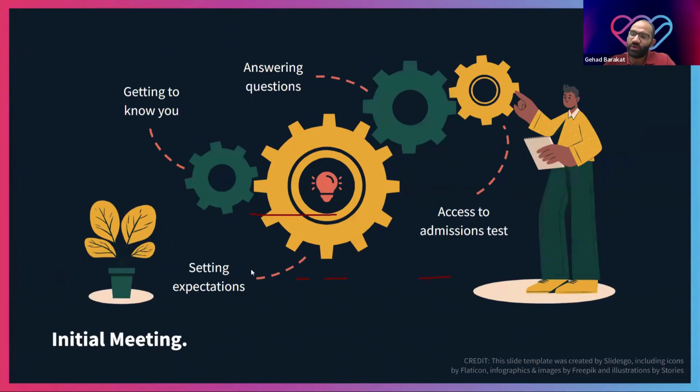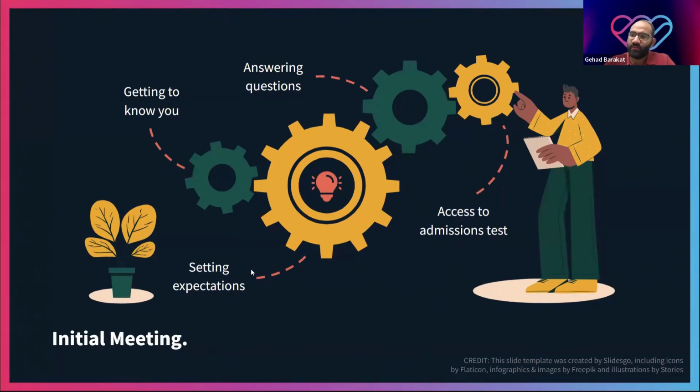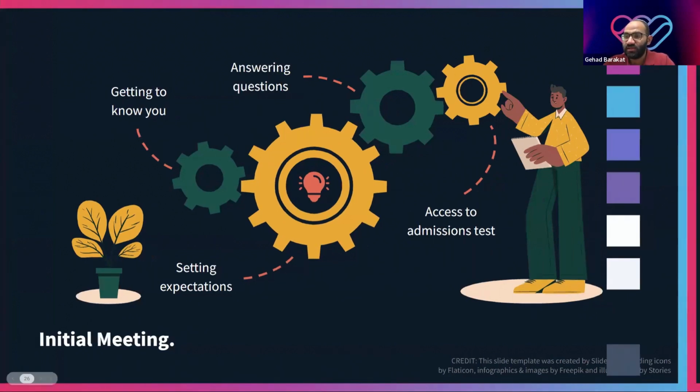So before starting our bootcamp, we have an initial meeting with all of our prospects. We discuss the bootcamp with them. We are trying to set realistic expectations about how we teach, how the course looks like, and what the details of the content that we are covering are. This is to ensure that our students and prospects are aware of what they are going to have during this bootcamp, and also to make sure that we are aligned in terms of the expectations, and we are sharing realistic expectations with them as they need.